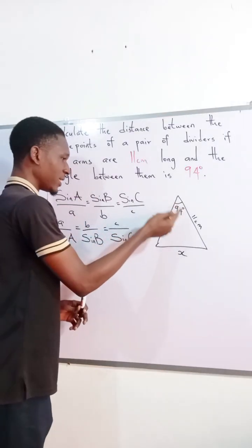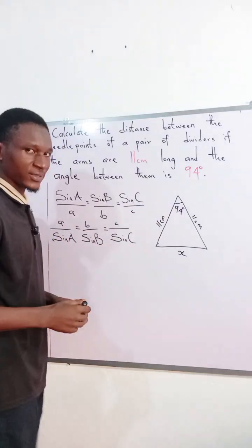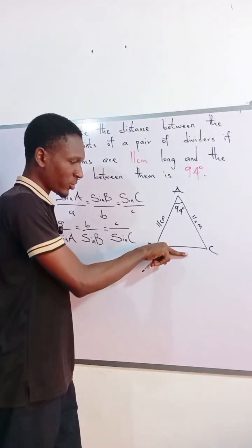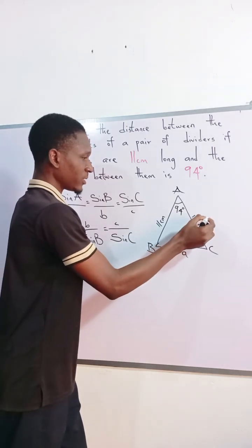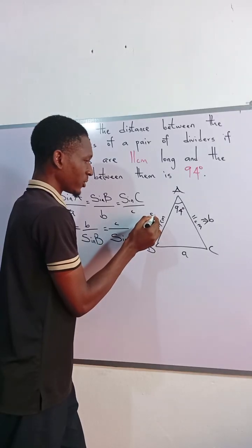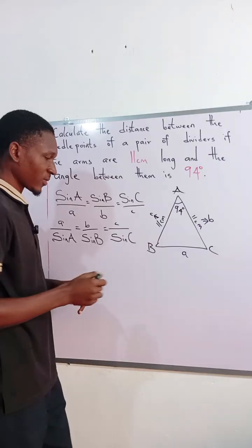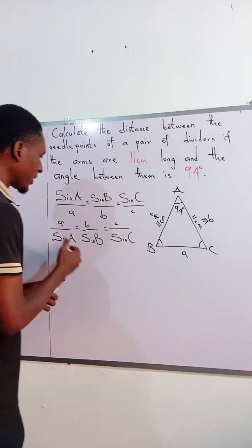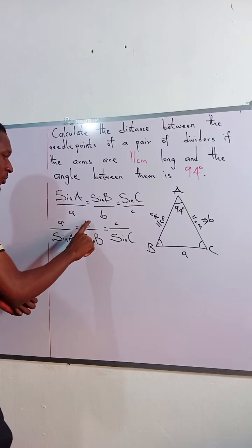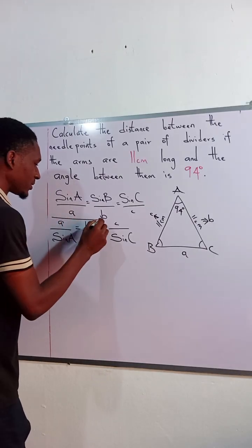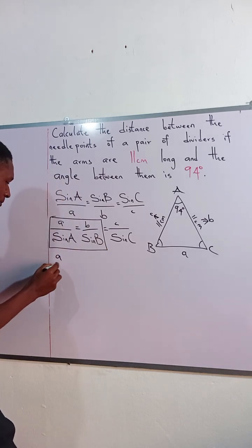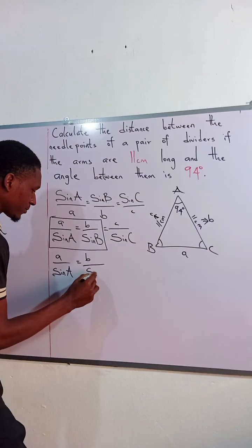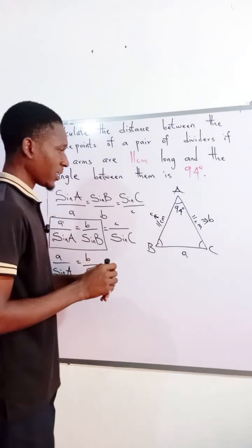You know, the capital letter signifies the angles, while the small letter signifies the sides. So if this is A, B, C, therefore this is going to be small a. Yes, not x. This is going to be small a. This is going to be small b. And this is going to be small c. Now, how do we look for this? We can look for anyone. We can take a over sine A is equal to b over sine B. So let's use this in solving. a over sine A is equal to b over sine B. Now, what is our B?